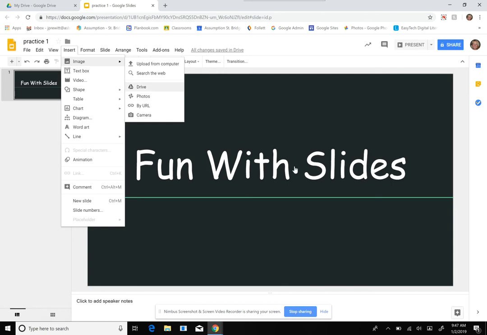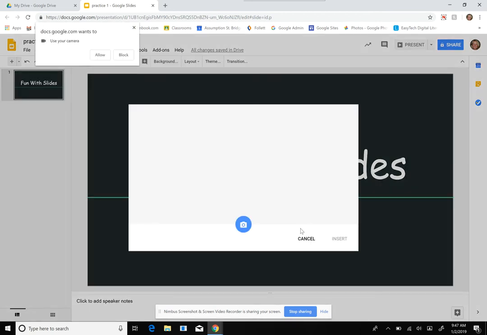Now I could go into my Drive, I could access my Google Photos, I could even take a picture of myself right now. Woo! Oh, you want to see how that works? This could be scary. Camera. Oh, I have to slide my camera open here. Okay. Here's my camera. Taking a picture. Oh, I have to hit allow. Yes.